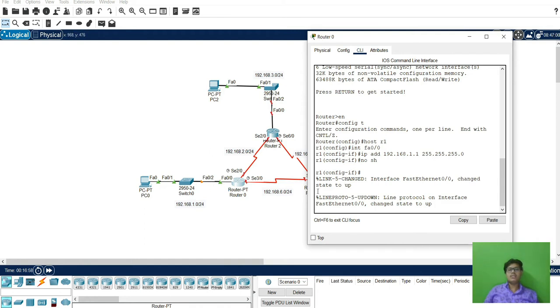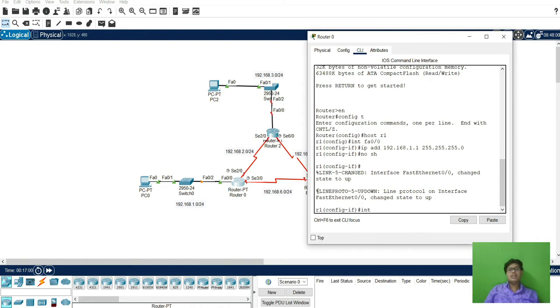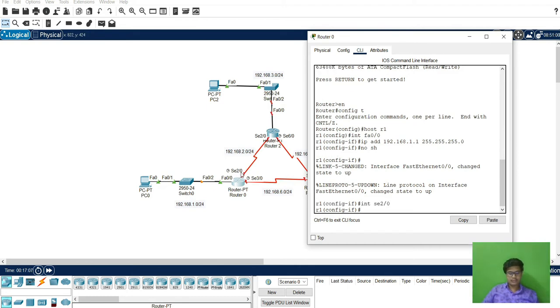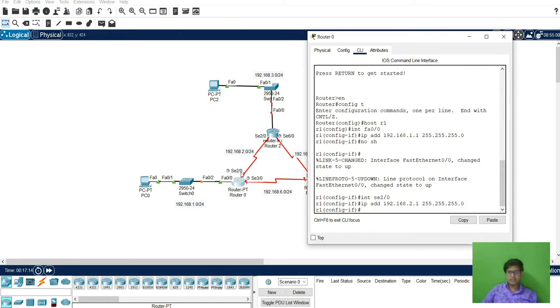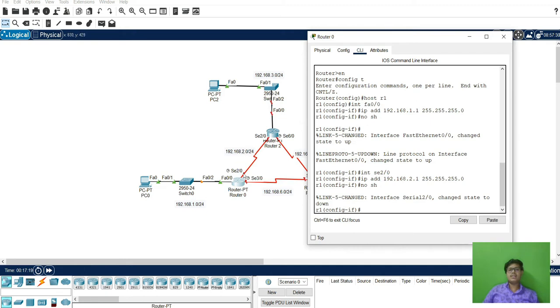So this is configured. Now we will go to the serial port 2/0, IP address 192.168.2.1, 255.255.255.0, no shutdown. Okay, so we have given this.